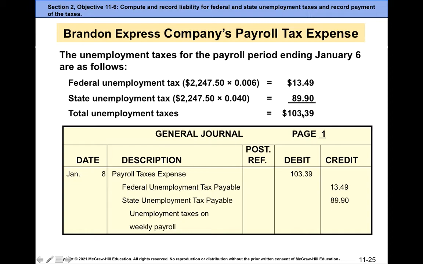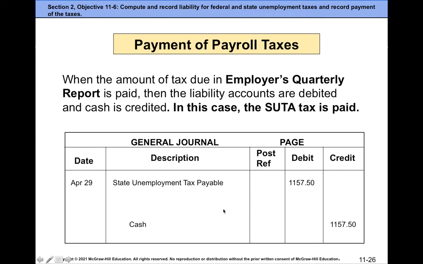How do you journalize it? Again, you use your account payroll tax expense. These are payroll taxes that are paid by the company. Employees do not pay these taxes. So we debit this payroll tax expense, it's an expense account, and we credit two liabilities, FUTA payable and SUTA payable.